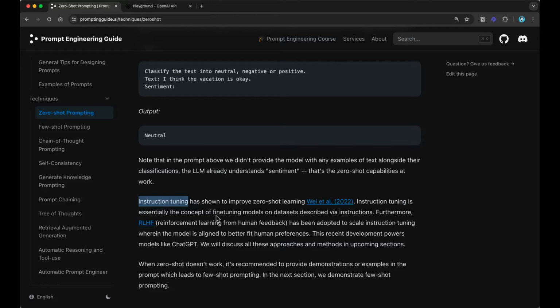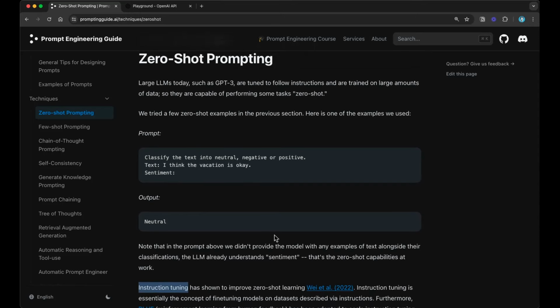So if you're fine-tuning these models and the model sees something that looks quite similar to this type of task, it will have an understanding of how to perform the task, right? So a lot of these models have those zero-shot capabilities that we can leverage. And that's really key and important for how we use these models today.